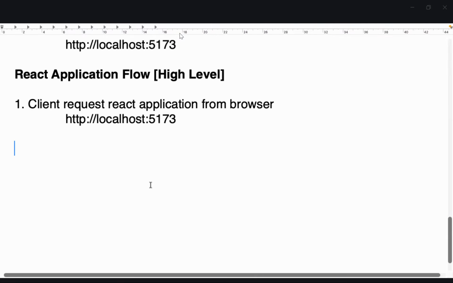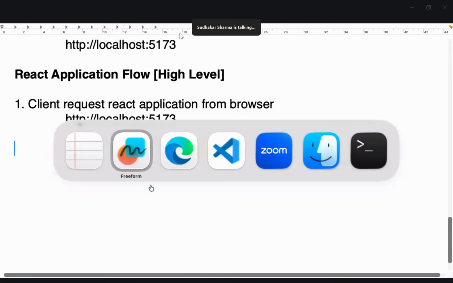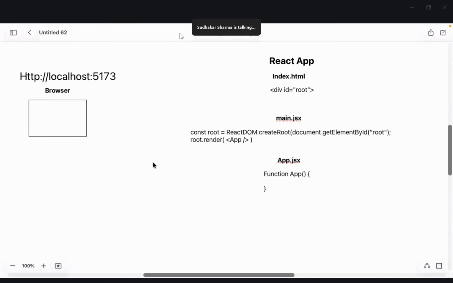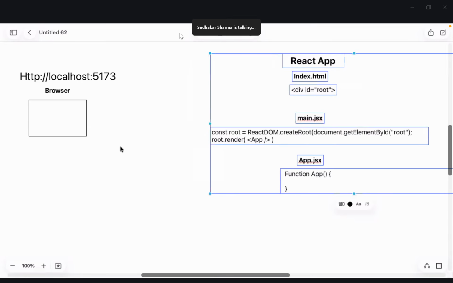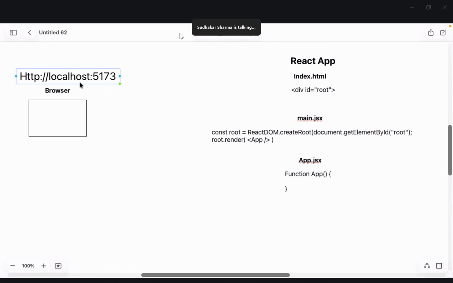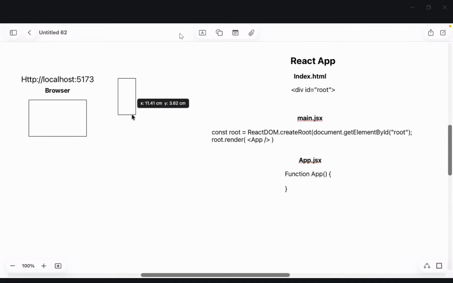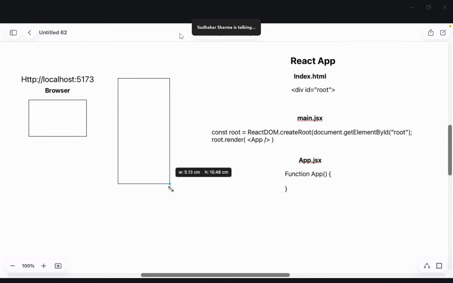Actually, do you know what happens? More detail, about questions they ask in interviews at experience level: when a client makes a request for your app like this, actually this request will first come to a server.